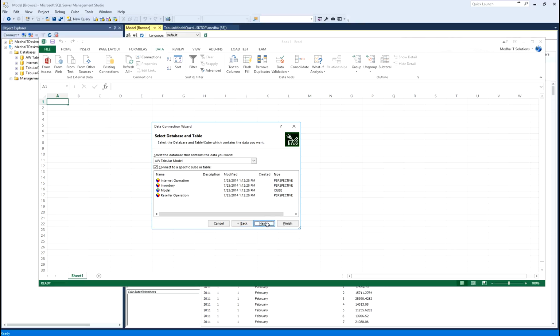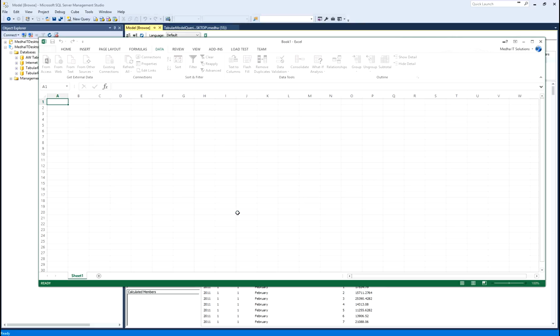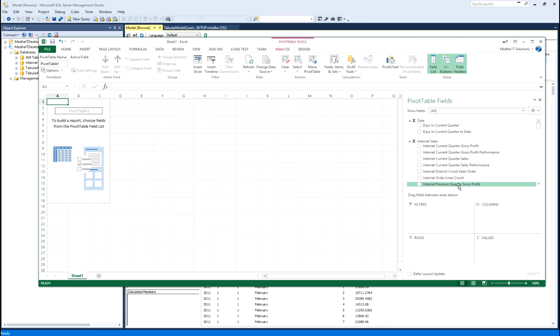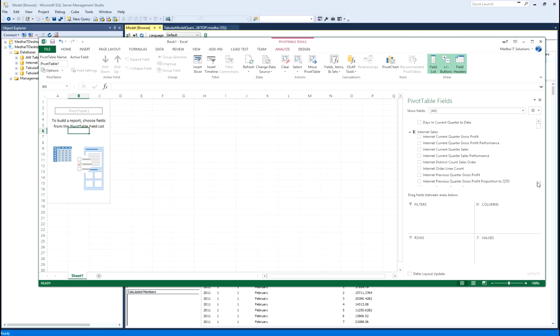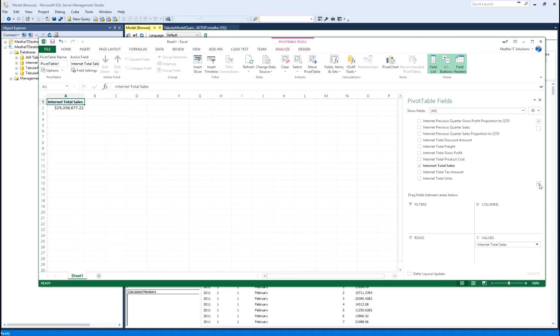Next, finish. So I see the fields here, the pivot here, and I can say internet orders. Let's say I want to see internet total sales by calendar hierarchy from the date dimension.